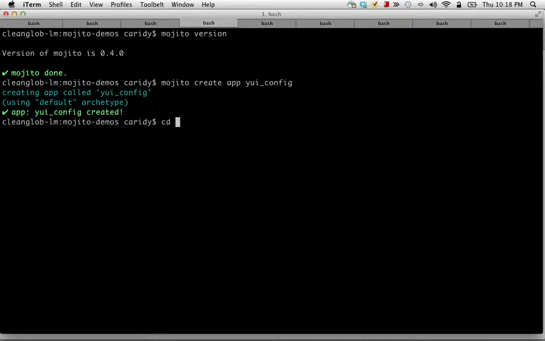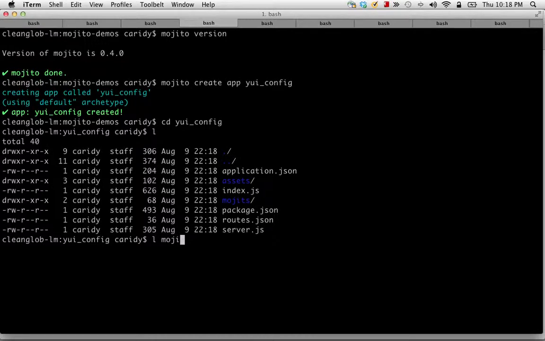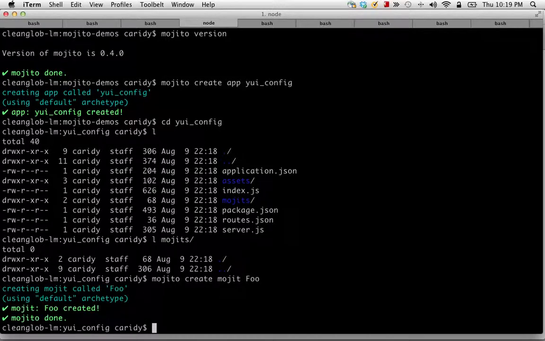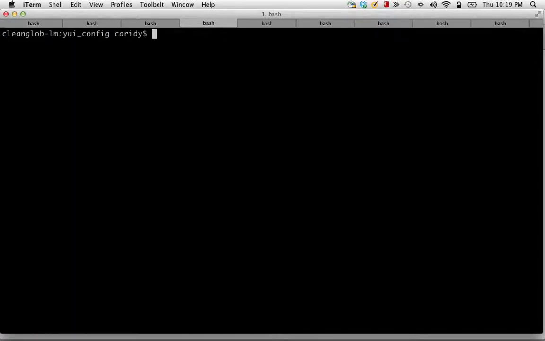Let's get into that folder. Now the boilerplate. Now mojits. Let's create one mojit. mojito create mojit, let's call it Foo. And at this point, we have everything we really need for this screencast.